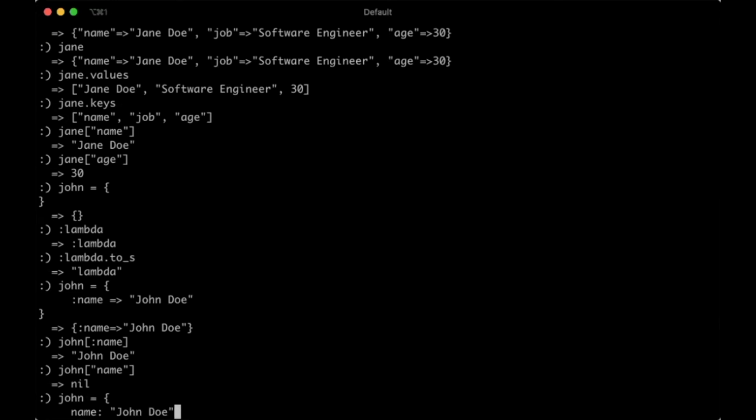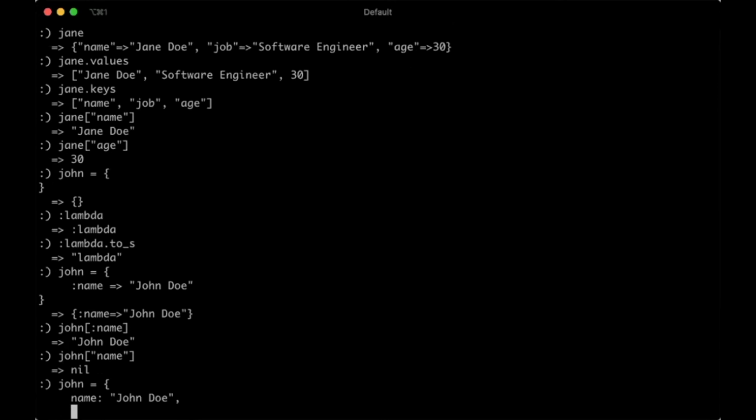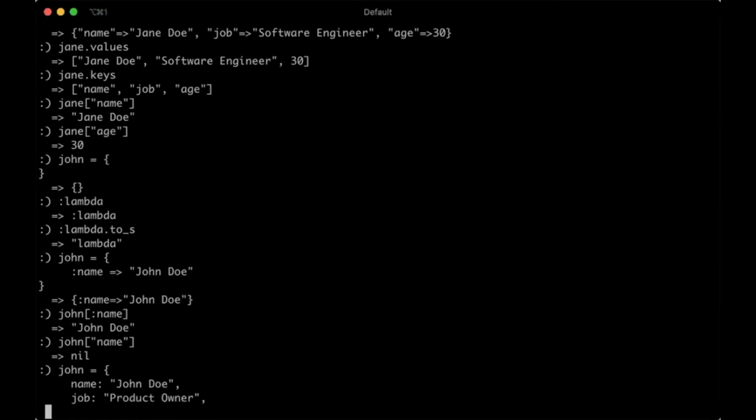So in this case, name is a symbol, and by flipping the colon to the opposite side, I don't have to utilize the hash rocket. I just write it out. So John's a product owner, and age is 28.